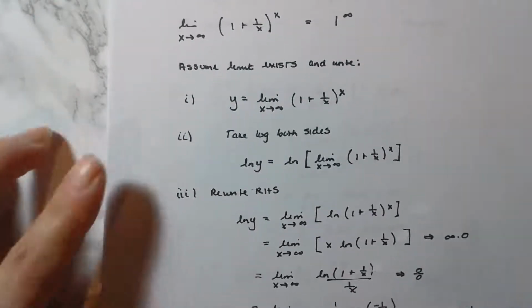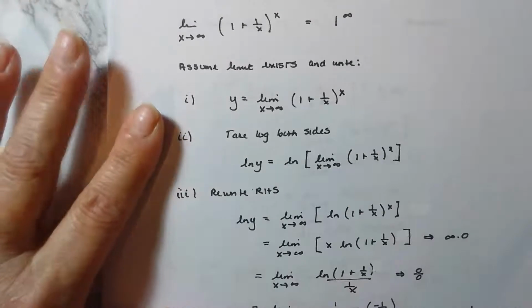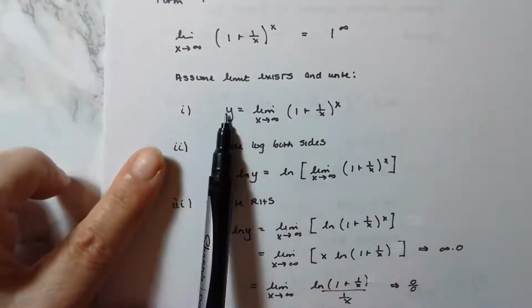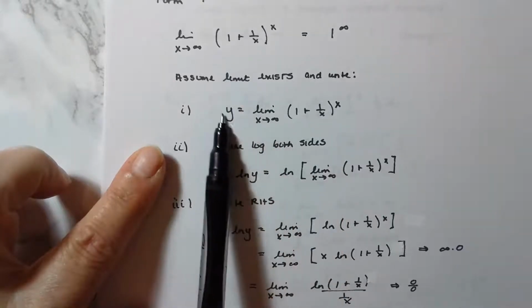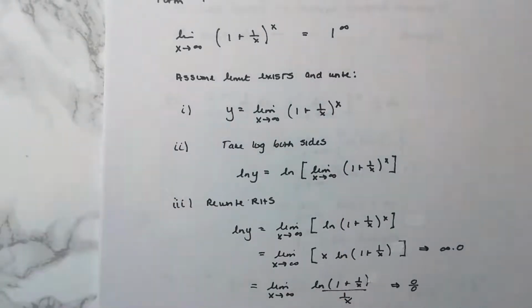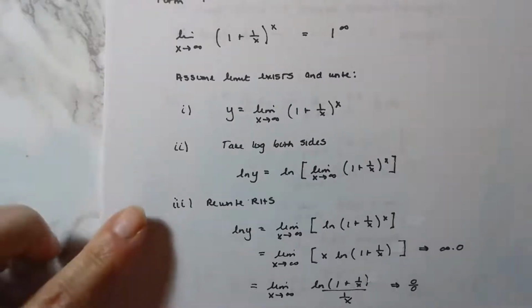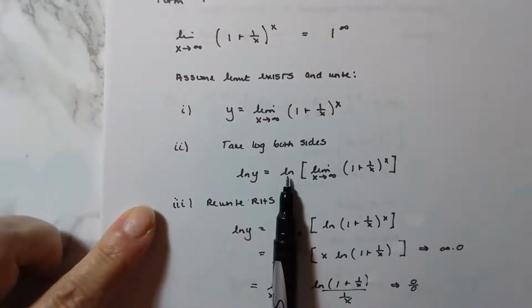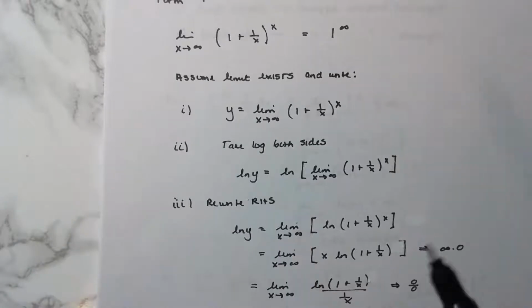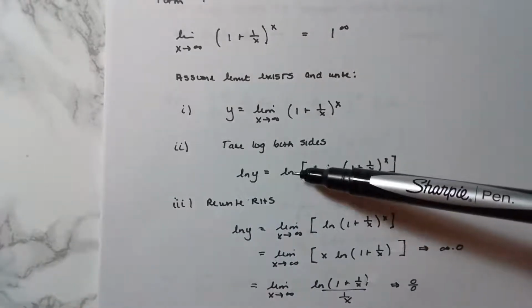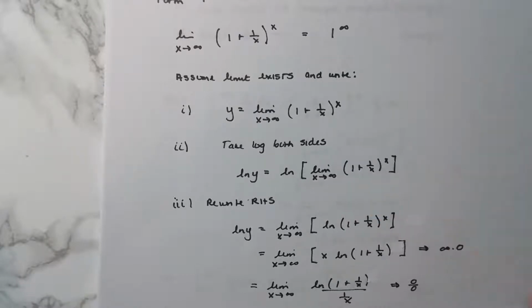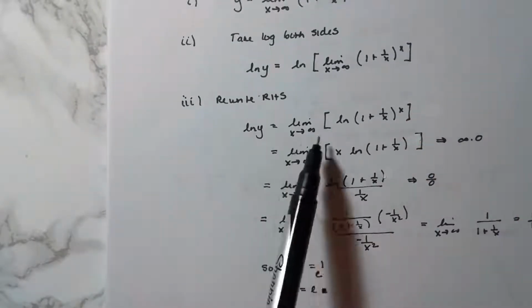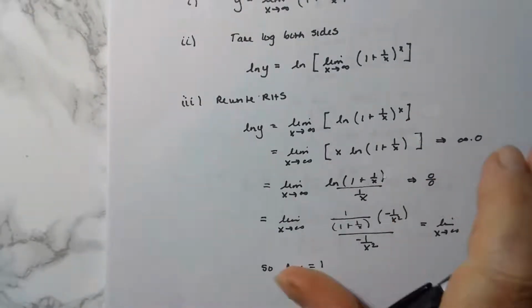Number 1, you're going to assume that the limit exists, okay? And what you're going to do is just write y equals whatever's given, okay? So the only difference between this and this is I have y equals that limit. And then you have to take the natural log of both sides. So I took the natural log of both sides. And I want you to know that logarithms are continuous, and so all you have to do is swap these two. So that's what I'm doing here. I'm working just on the right-hand side. Do not forget about your left-hand side.